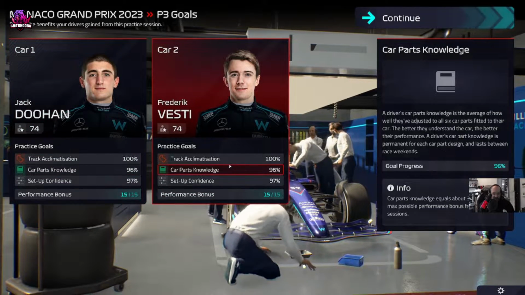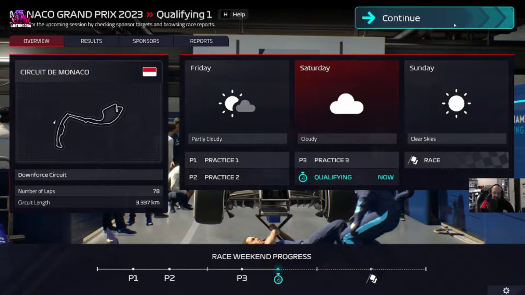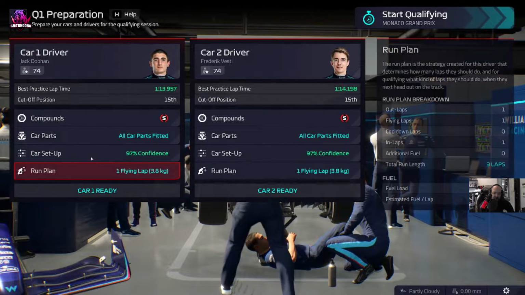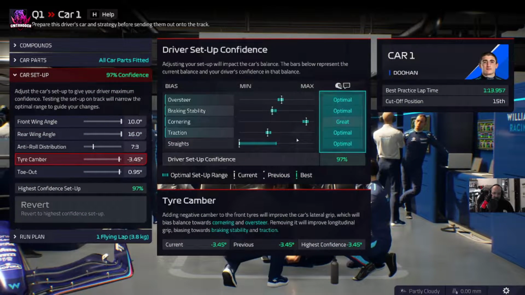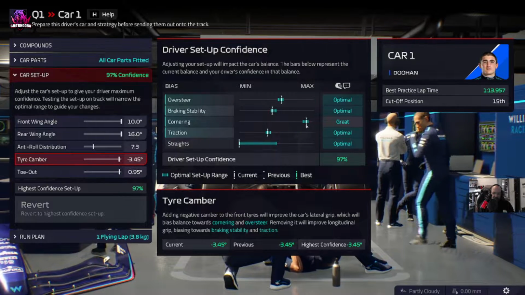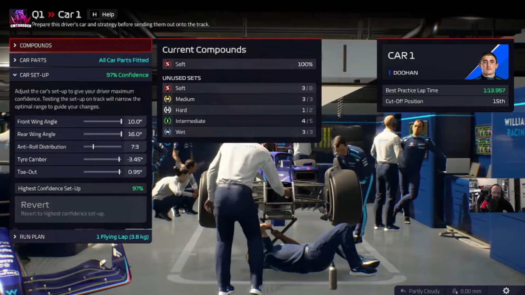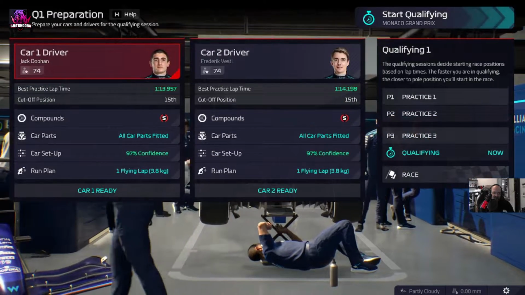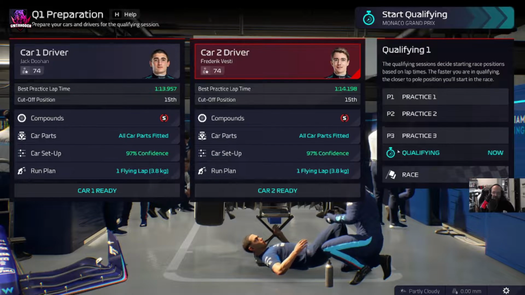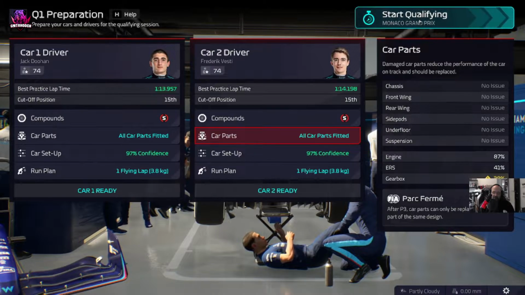The car parts knowledge is the same because we've put the new chassis in. It's going to be nice weather. So yeah, I can't get the cornering to move to optimal without something else coming out of place, and it's exactly the same on both cars. Luckily there's not many corners in Monaco, so it won't make too much difference, but we've got the full 15 out of 15 driver bonus.